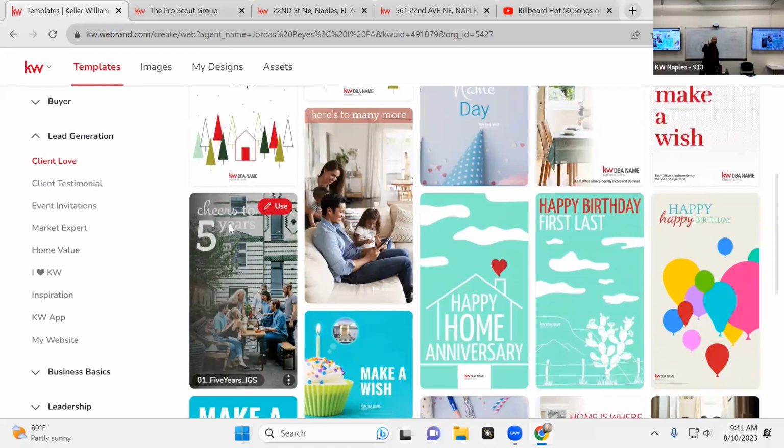And for each home anniversary that came up, I used to put like 1-year anniversary, 2-year anniversary, 3-year anniversary. And if I was friends with the person, I would tag them on social media and put a post up. Or, for privacy reasons, I would say, you know, happy anniversary to the Reyes family, 4 years in their new home. It was a pleasure helping you and being a part of that journey. Looking forward to continuing to help people just like you. Just put that directly.